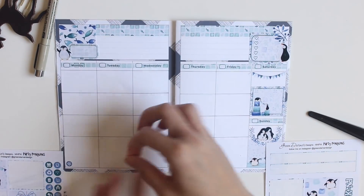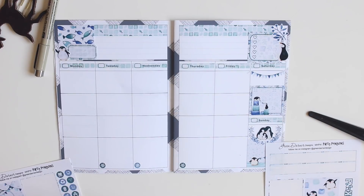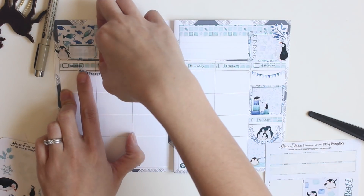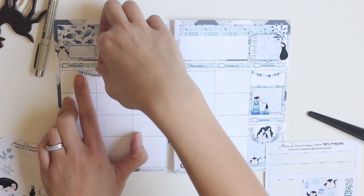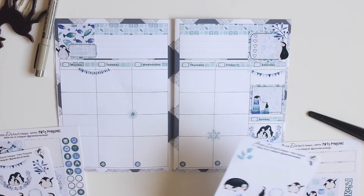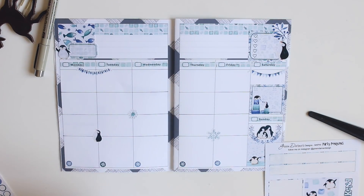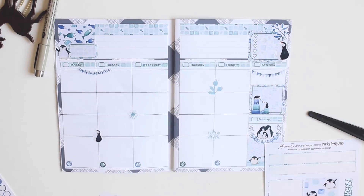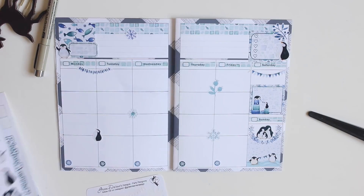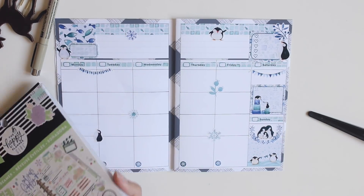That top portion is where I'm going to keep track of the workouts I do each day. I don't need a lot of space to write down my workouts — it's more that I just want to track that I've done it. I need more room to write down the food I eat each day, and those icons at the bottom are going to represent how many smart points I've eaten each day compared to my daily smart points budget. Now I have a chance to get a little more decorative, placing a few of the deco stickers around the spread. The decoration does not impede any functionality whatsoever — it still allows me to be functional without sacrificing any of the cuteness.